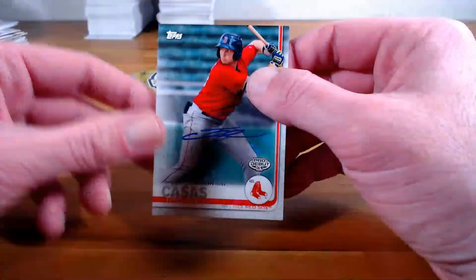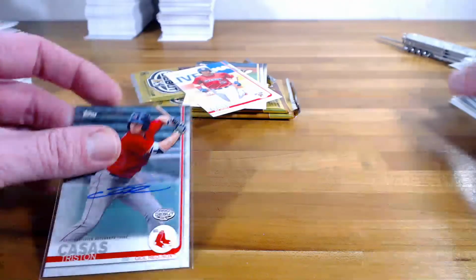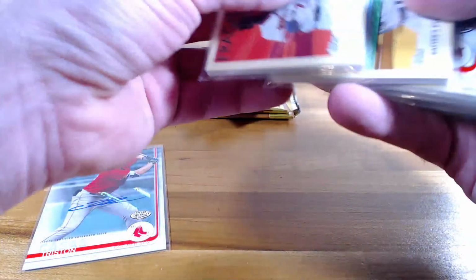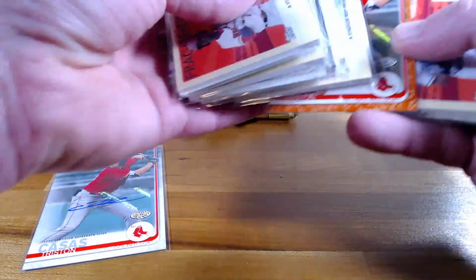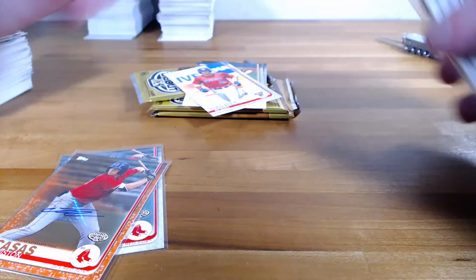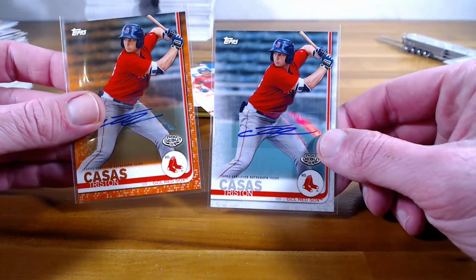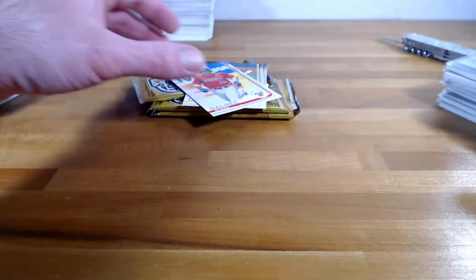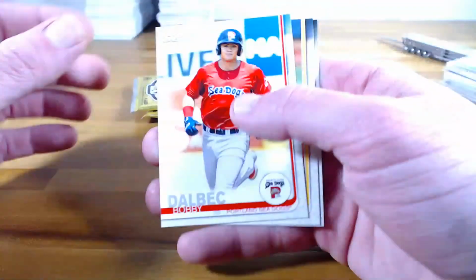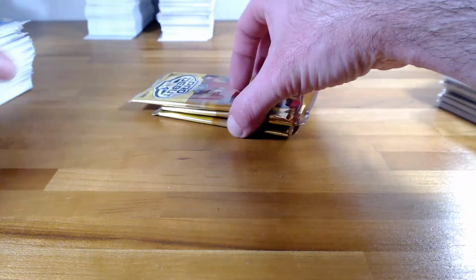Wait a minute. Tristan Casas, auto. Oh. All right, we pulled him already, didn't we? Oh, yeah, it was the orange one. Very nice. Andreas. Rest of that pack, Bobby Delbeck, Griffin Canning, Jake Wong. All right, 3 packs left.